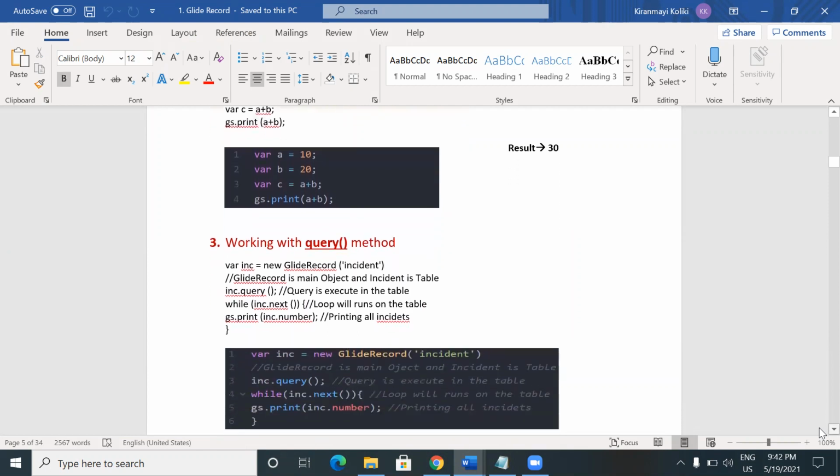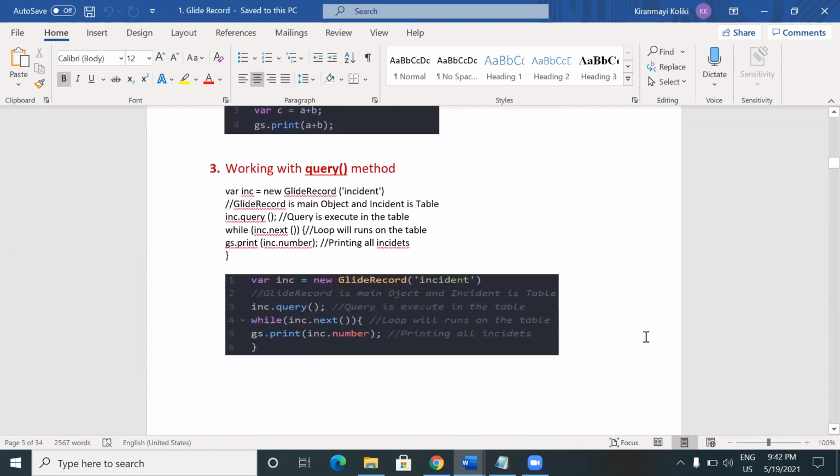I'm not going to show you that now. If you want, you can practice. I'm going to give these documents to your drive. Whenever you get free time, make free time, manage something, and schedule a time for this, and just practice this one by one. While you are doing it, I suggest you type it over here, not copy and paste. I'm aware of all these things and we are not having much time, so that's the reason I'm just copying and pasting. From your end, just type it over here.